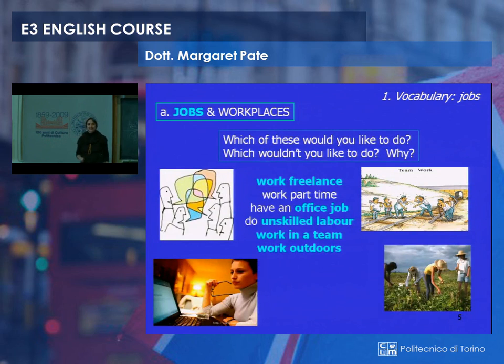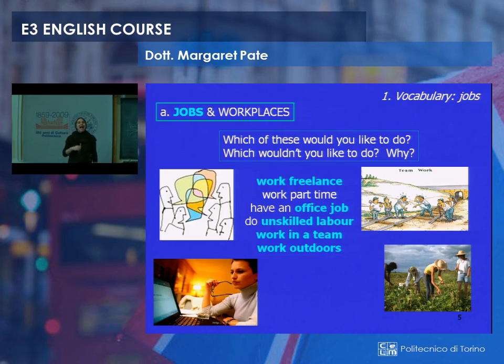So what I'd like you to do is talk together about which of these things you would or would not like to do and try to give a reason why. I don't know if you remember, but in lesson 1, we looked at some ways of expressing our likes and dislikes. We looked at the phrases with I'd like and I wouldn't like. Do you remember an alternative verb for like that we could use here? I'd enjoy. Good. Remember, I would becomes I'd. We use the contracted form. So I'd like to, I'd enjoy. That's for like, not would like. I'd love, maybe, would be the alternative.